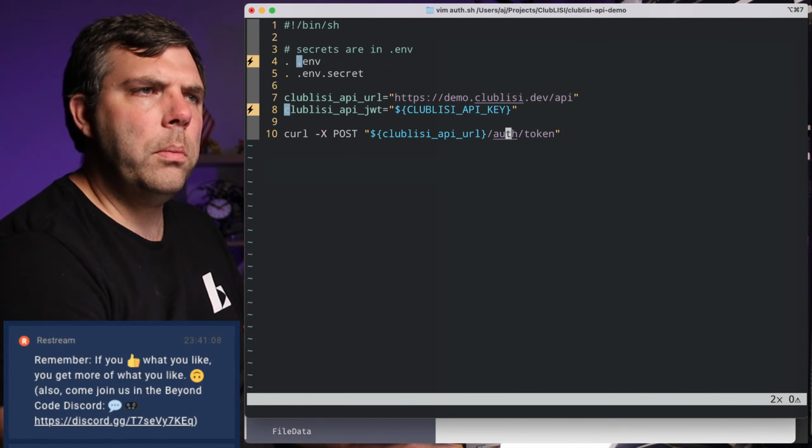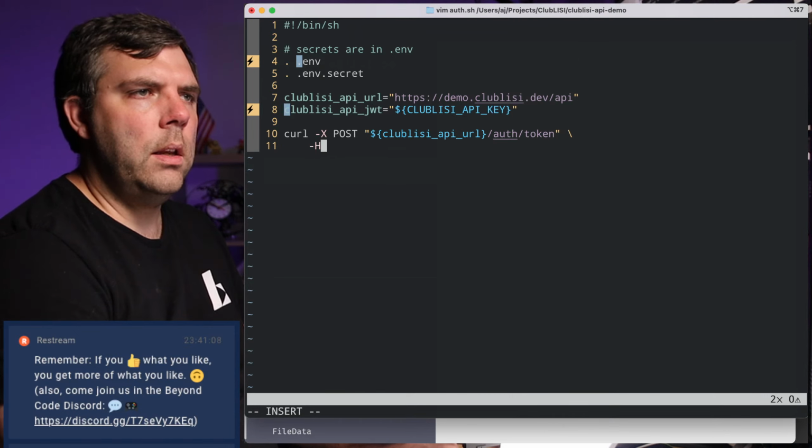Actually, do I even need to do a post? Is that there automatically? And then we need -H to say content type application JSON.